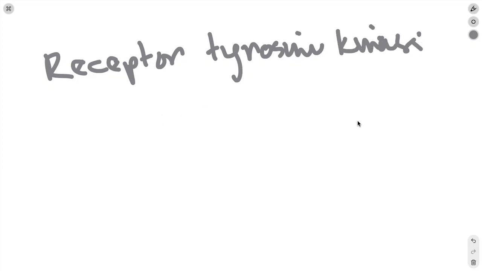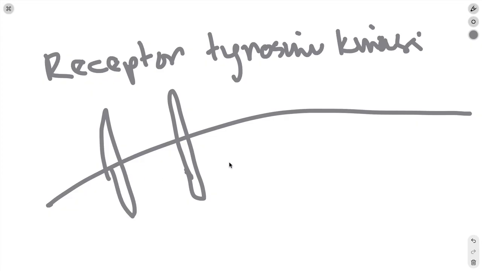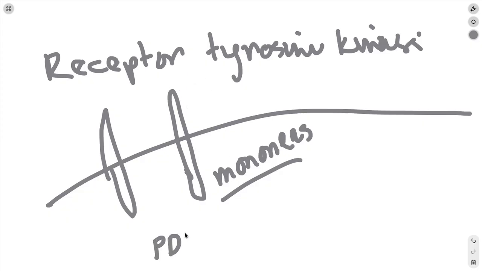And they all look like this, where they all are in the membrane. They're transmembrane proteins. They all span the membrane, and they're all in the membrane as monomers. So there's going to be this receptor in the monomer, and we can say we're talking about the PDGF receptor, but it's true for all of them.